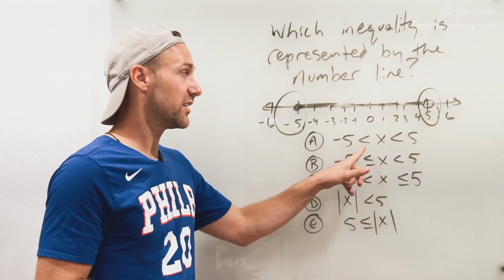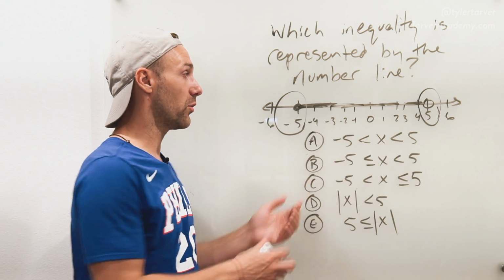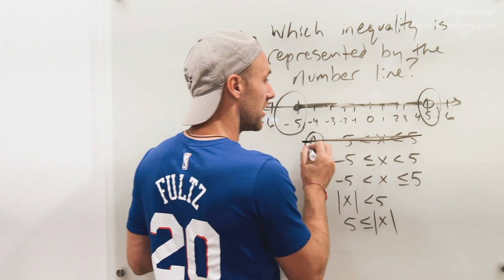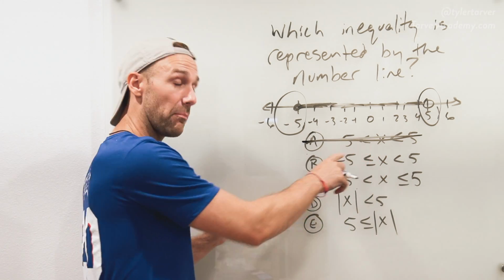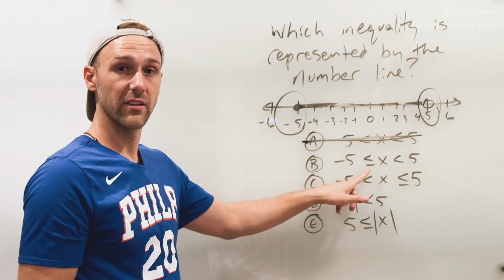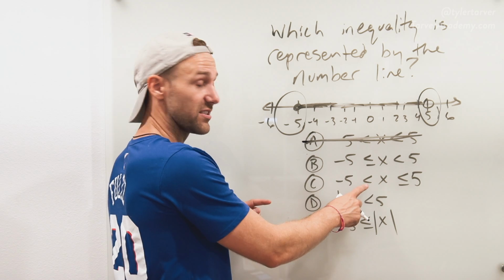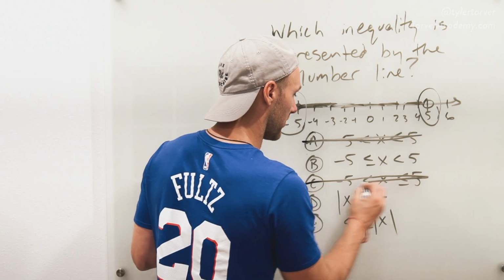So this one does not have a line right here underneath that shows that they can be equal, so I know this is not an answer. Because I know x has to potentially be equal to -5. So right there, it's got the line under it, so that can work. Then this one does not have the line, so that one's wrong.